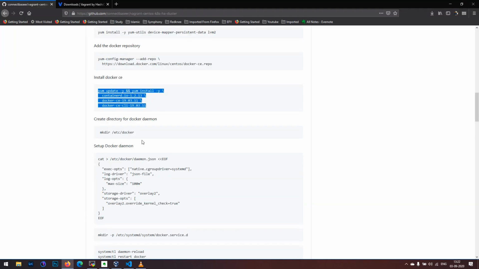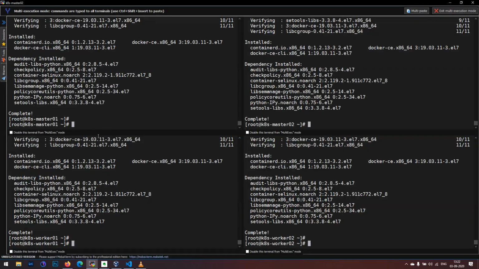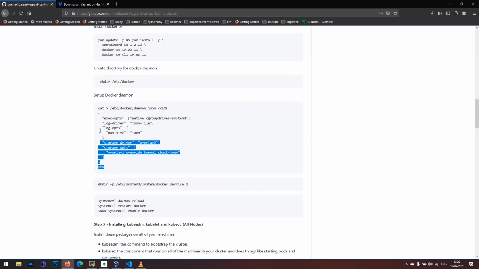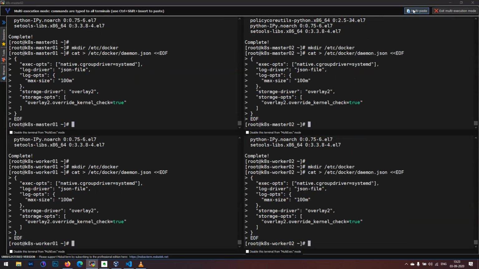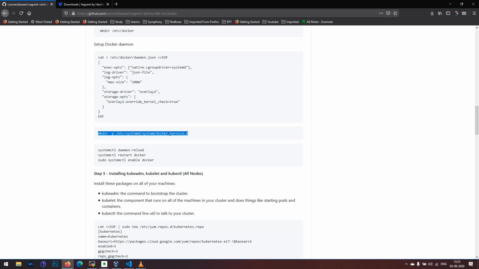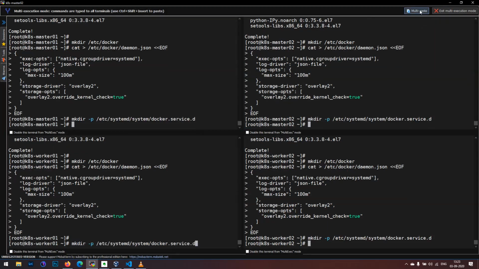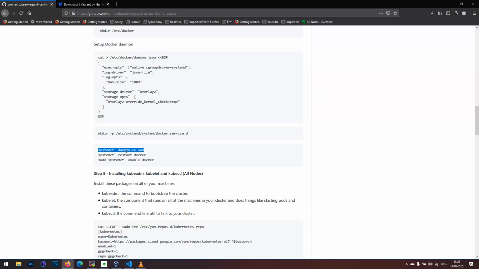The next step is we'll create a directory for Docker Daemon, and then we'll set up the daemon for the Docker. And we'll reload the Docker daemon.